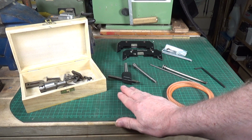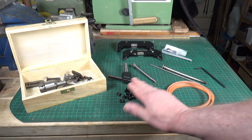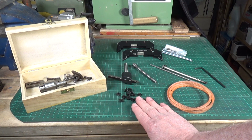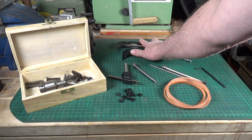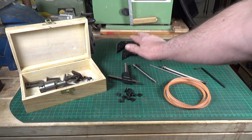I also had ordered some T-nuts. They've come through. They fit the bed on the Sherline very nicely. They're 10-32 UNF thread, so I've got a load of bolts for those. Spare drive belts, and this at the back is the kit for the protection of the Y-axis screw.